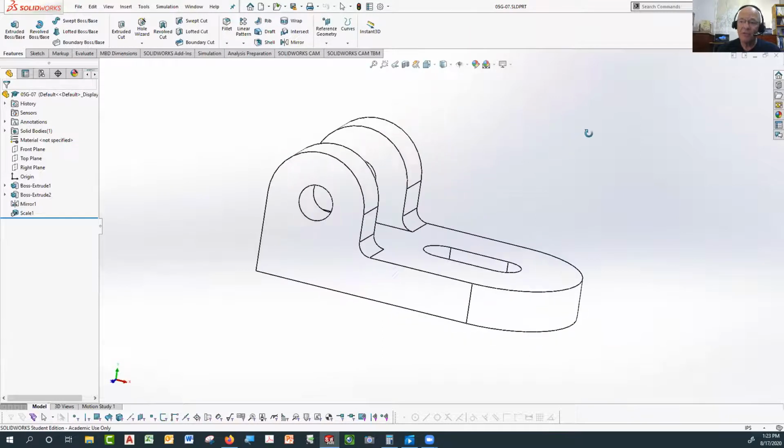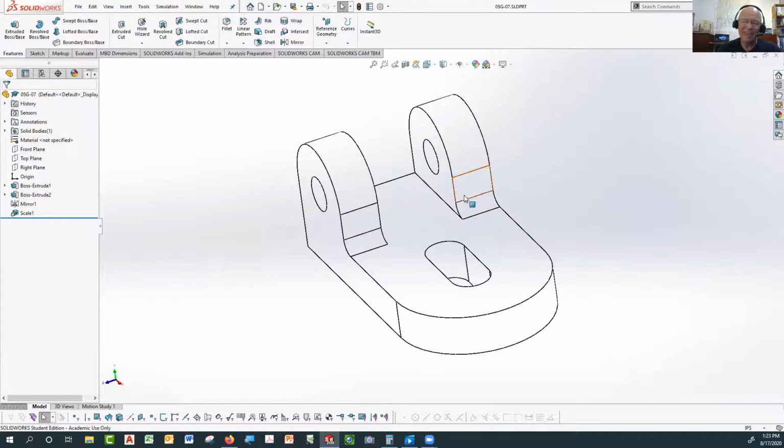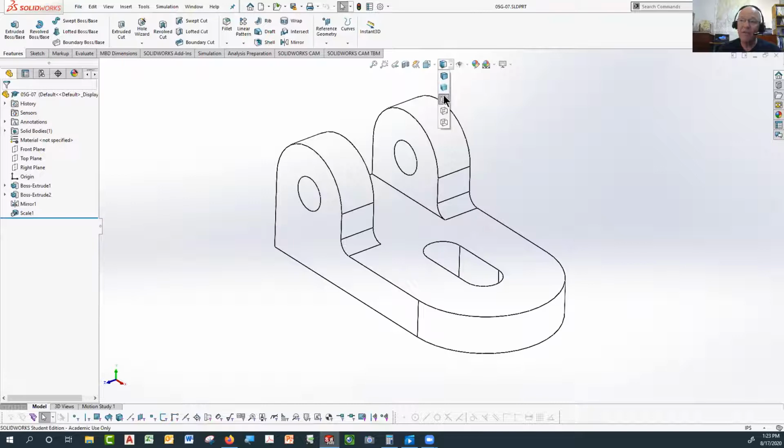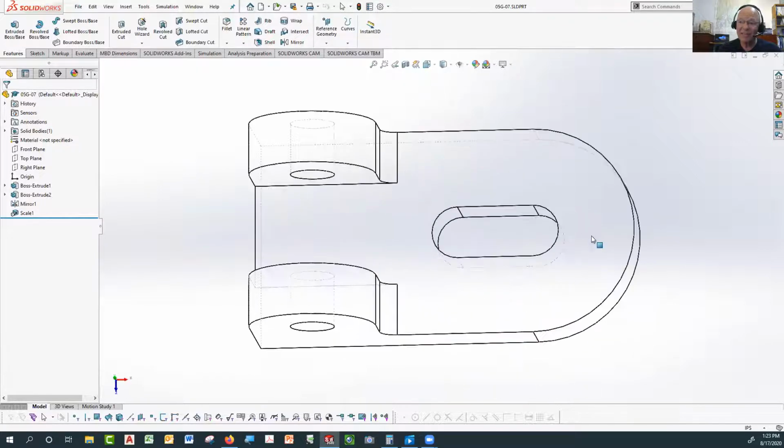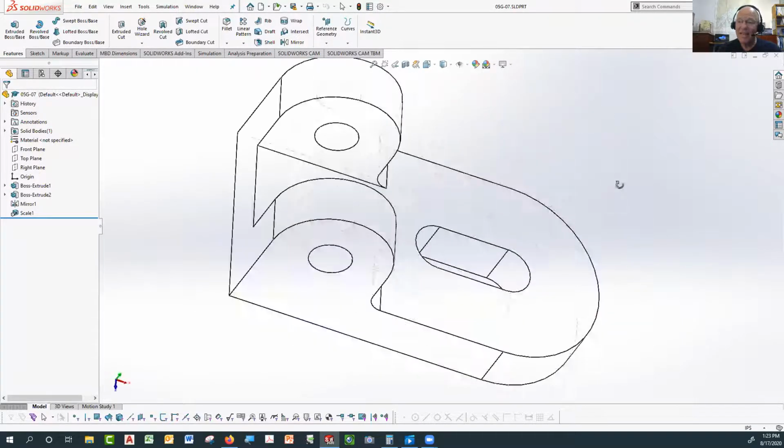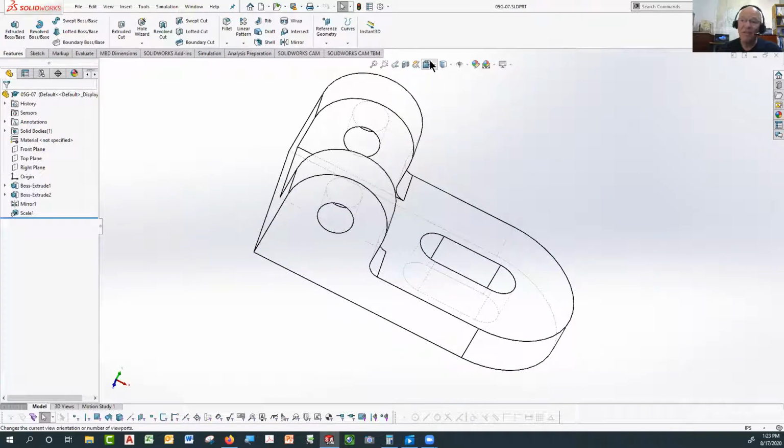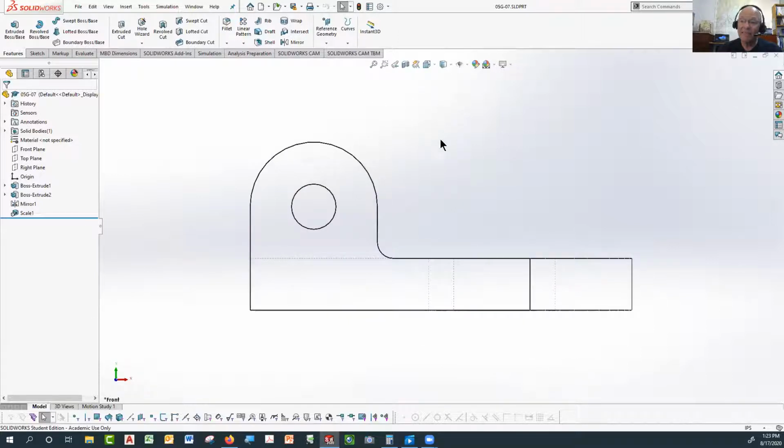You can also show them what it would look like with lines, although again, you can't get rid of the tangent edges there. And you can also go down and say, how about the hidden lines? And then it'll show it to them with hidden lines. And then if you go to the little icon next to it, you can say, well, what's it look like from the front? Looks like that, and those are your hidden lines. If you don't want them to see the hidden lines, you can just do that and show them the outline. Again, that though is going to be there as a tangent edge if you do that.